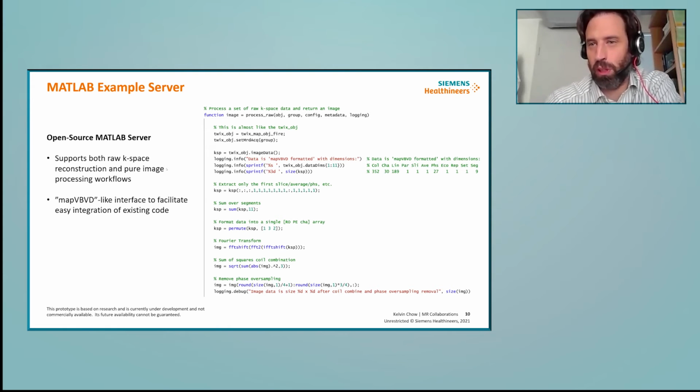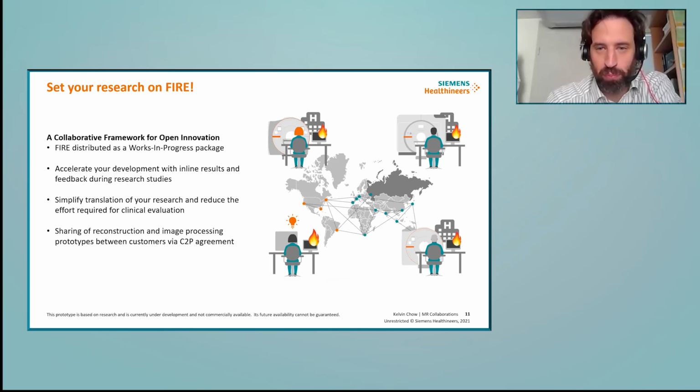Even at the very end, when the image is reconstructed, if it's just a segmentation, you send the DICOM images directly, convert them to ISMRMRD, and send back your post-processing. In theory, this makes deployment very easy. And this is exactly why this is now starting to form a community.